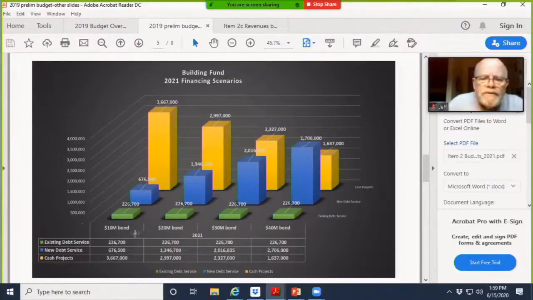And this is just showing that at the various bonding levels, we would not impact the building fund levy at all, but we would have varying amounts of additional cash available in the building fund to fund cash projects versus those projects that we would choose to bond for.